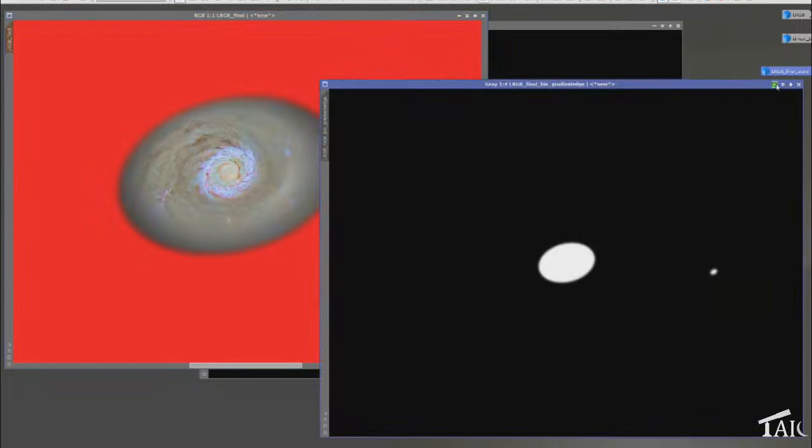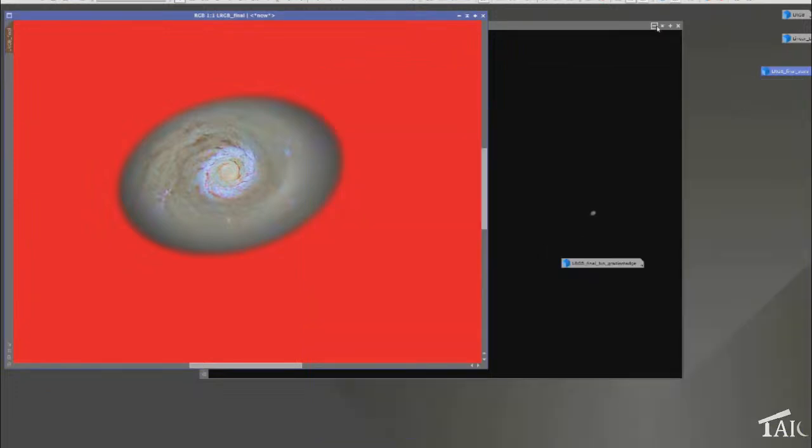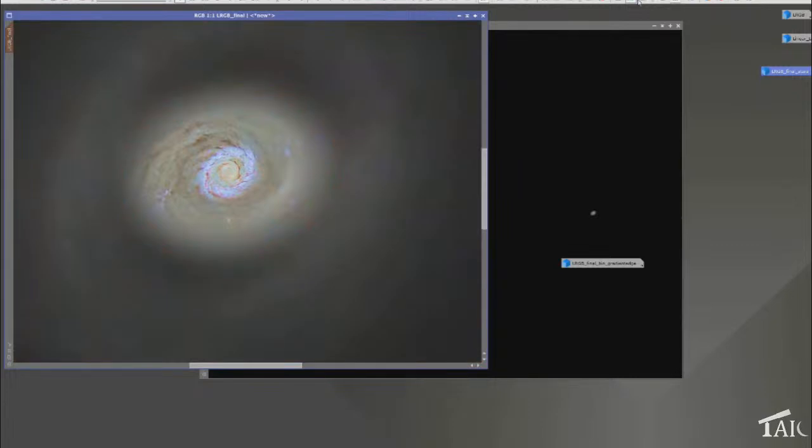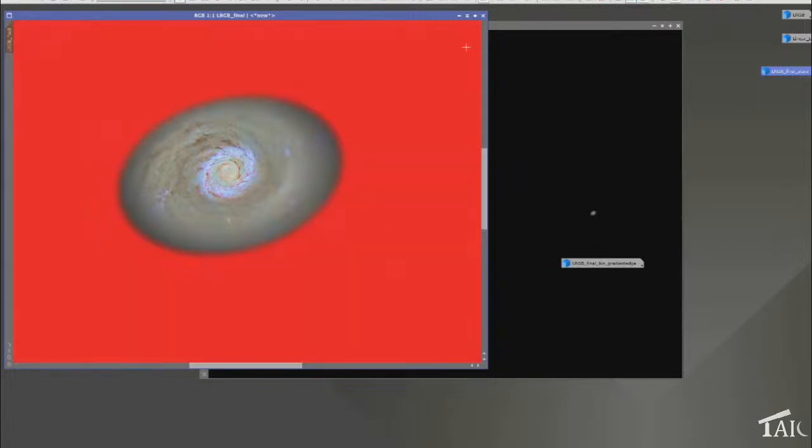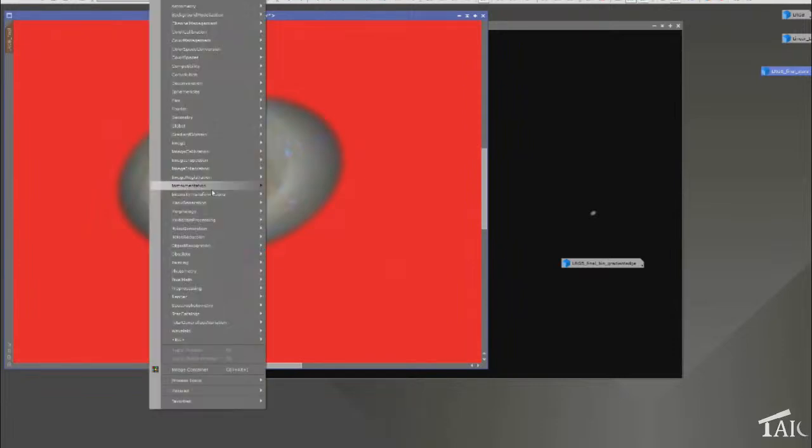And if I leave this on for a second, just get that out of the way, make the mask invisible. Well, I can leave the mask visible. Let me go to curves again.